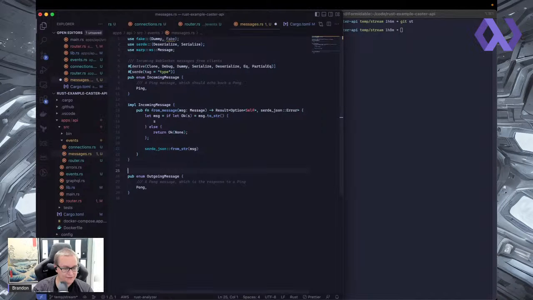I'm going to have to add a doc string anyway. And then I always like to add the derive underneath the comment. Just going to give this one serialize, deserialize.